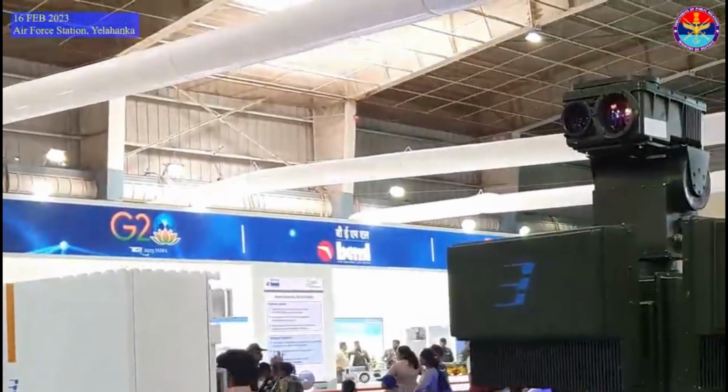Now we have two options. Either we can do soft kill or we can do a hard kill, depending upon the type of lethality or type of defense which we want to do against it. The soft kill option is based on EW, electronic warfare. So we do some jamming of that particular drone, either its communication system, its GPS system, or its data link. When we see that it is really a drone with a really offensive mode, then we can use the hard kill option. In hard kill, we point the high power laser towards it and destroy it so that it comes down.